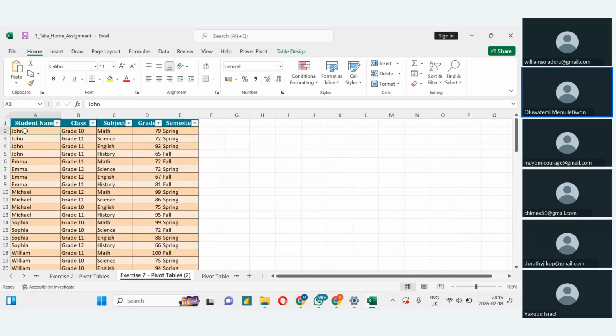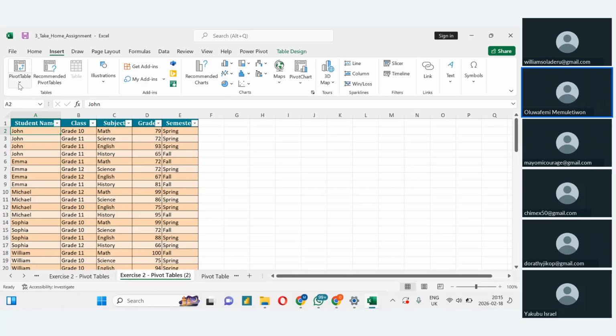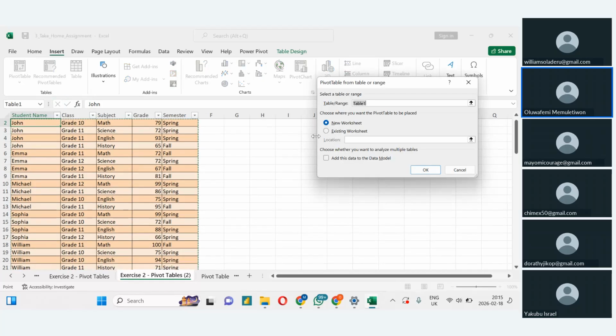So let's go. We click this. Remember, go to what? Insert. Then what? Pivot what? Table. Then what? From table or range. Please, if I'm going too fast, kindly call me back. From table or range. Now remember, we're using an existing worksheet. So click on what? Existing worksheet.